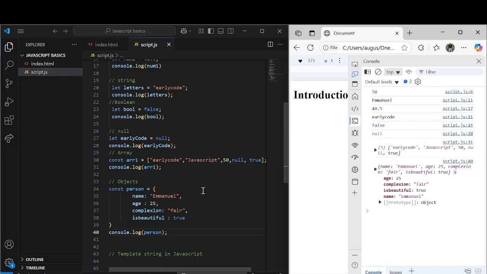Thirdly, when you are using combined words, like the way I have earlier code here, the first letter of the first word must begin with a small letter, while the first letter of the second word must begin with a capital letter, and it goes on and on. If you have more words combined, the first letters of the subsequent words must begin with a capital letter. Also, the name of a variable or constant must not be a JavaScript keyword.